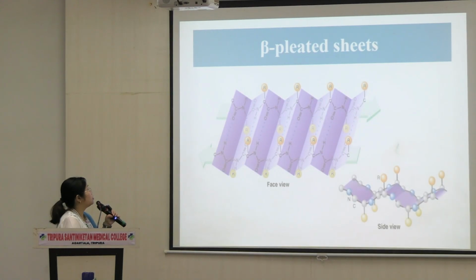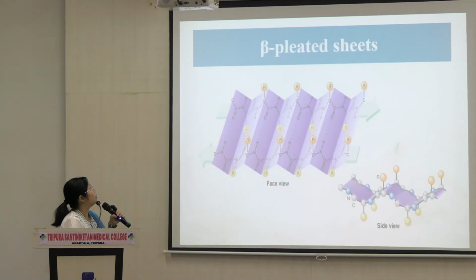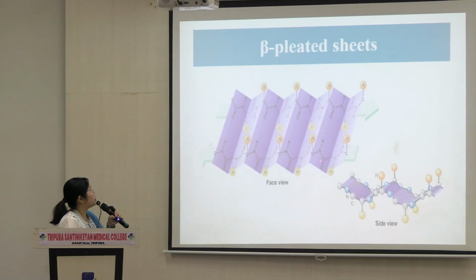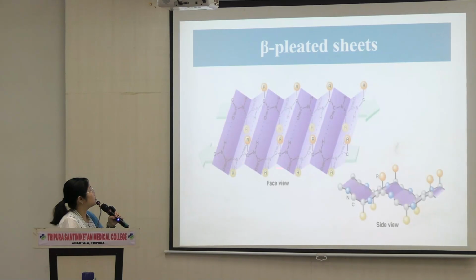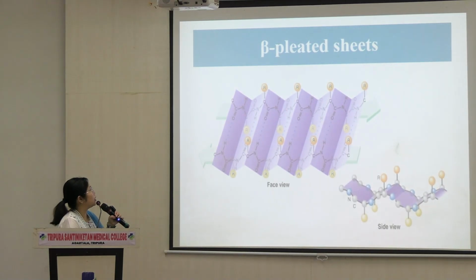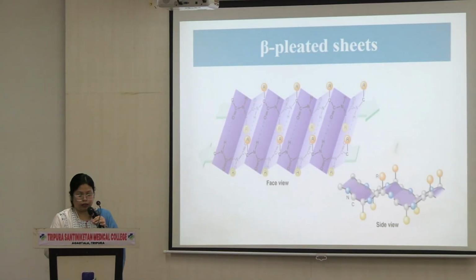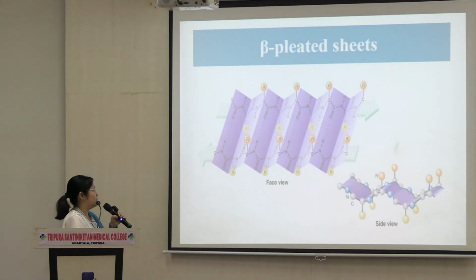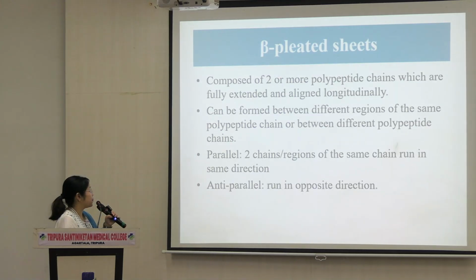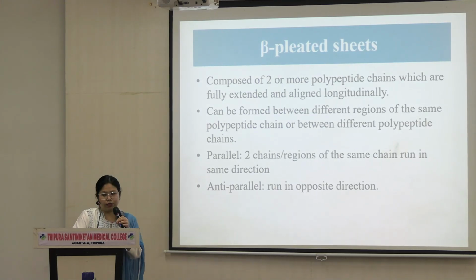They look like this. So this arrow indicates it's going towards the head there, right? And this is the other side. So this is one polypeptide chain, this is another chain. They're going in the opposite direction, and the way that they are arranged in space, it looks like a sheet, like paper sheet. So they are called parallel and anti-parallel.